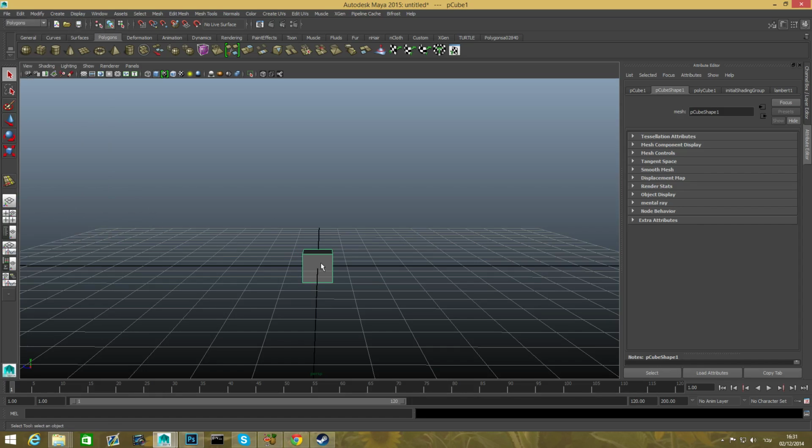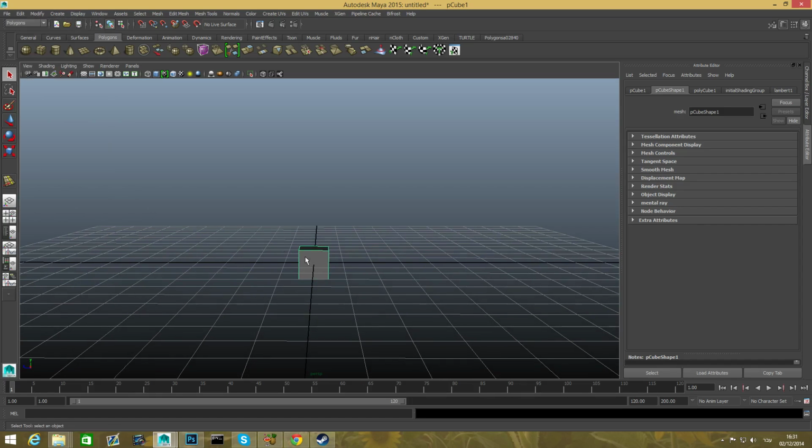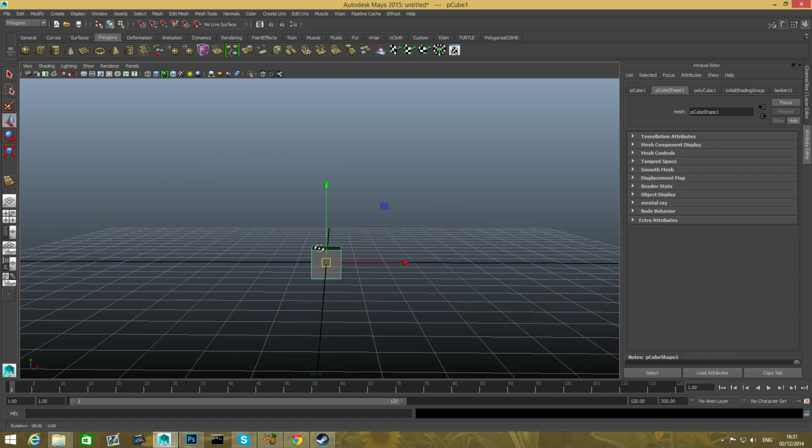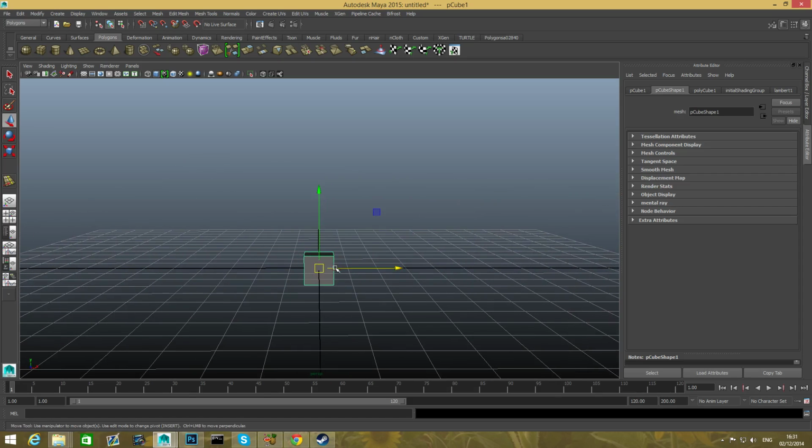So right now, we can grab this, and I will switch to the Move tool. If I hold Control and press D, this will duplicate a new item into our scene. Right now you can't really see it because the duplicate is occurring at exactly the same point where the first object is.